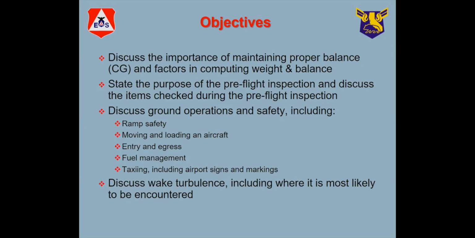Being part of the air crew, you're going to need to discuss ground operations and safety, which is important to everybody, air crew and ground crew. As Lieutenant Colonel Denisick said, we try to do a standardized approach to everything so that everybody's safe all the time. Taxiing is very important. Marshaling is very important. And understanding where you are and what's going on in the airport environment. So we're going to talk about those too. And then finally, we're going to talk about wake turbulence, including where it's most likely to be encountered. So that's going to be what we're looking at.